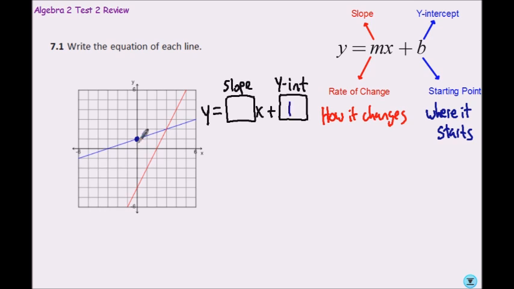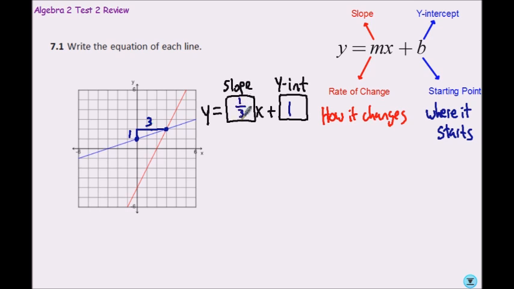And the slope, what I'm going to do to figure out how it's changing, just like you read from left to right, we look at graphs from left to right. So I'm not going to be looking backwards. From here, I'm going to be looking forwards. And what I'm looking for is a corner. See, that goes through a little less than half. That's a little more than half. Oh, bam, right there. There's a corner. And then I'm counting how many up and how many over. Well, it looks like up 1 and right 3. So my slope would be 1/3.